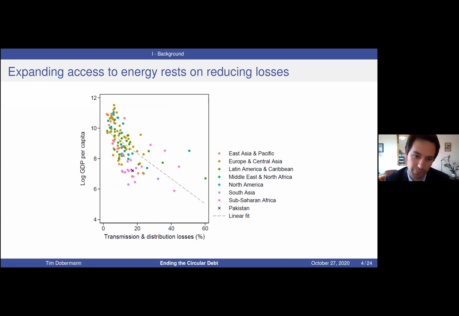On this graph, on the x-axis are the transmission and distribution losses for a variety of countries. This is World Bank data. And on the y-axis, you could have easily plotted GDP per capita as well as energy consumption per capita. You see this clear relationship between the efficiency of the transmission and distribution system and not only income, but the energy access that these countries have. Of course, we won't get into debates on correlation versus causation here, but the clear trend is that expanding access to energy goes hand in hand with reducing losses in transmission and distribution.